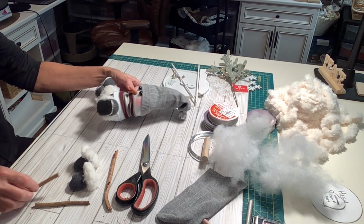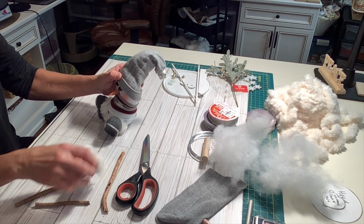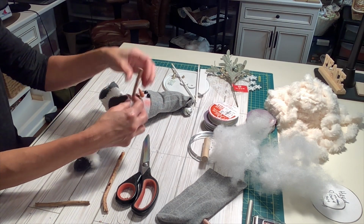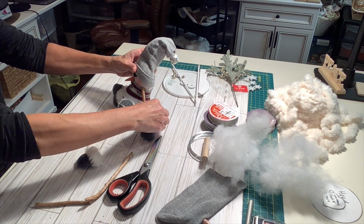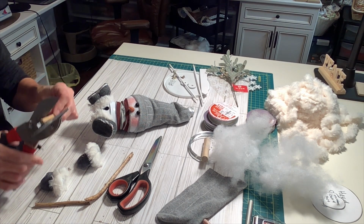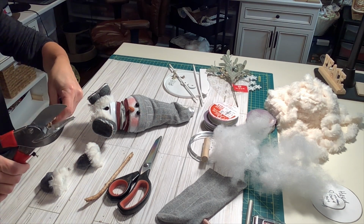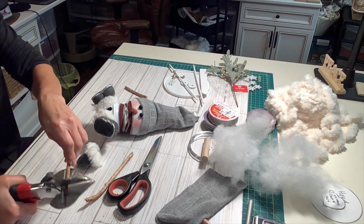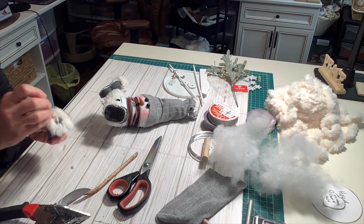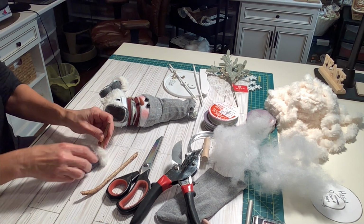Okay, so now the hands, I want it to be so that it looks like he is falling. So the hands have to be like that. So I have to put the stick in like that so that it looks like he's falling. Okay, now I think my stick is a little too long, so let's cut it off a little bit. So I'm going to glue it like that.